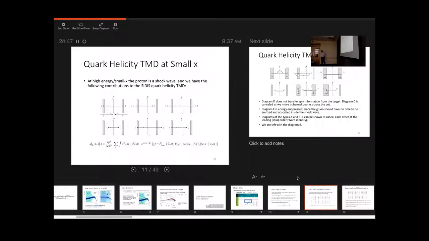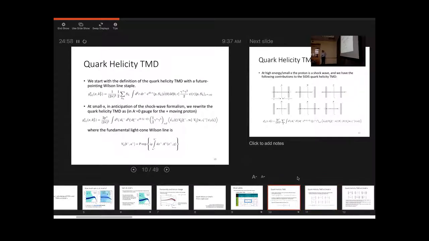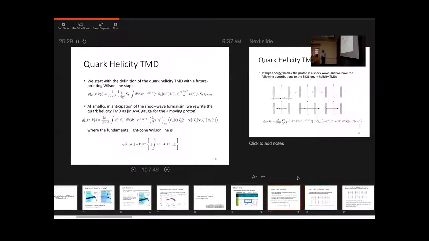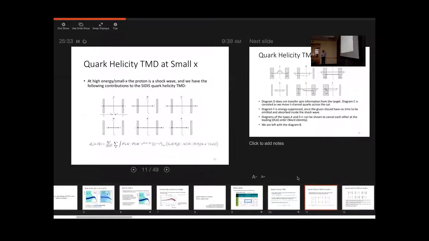Okay, so what saves you? Because we have a finite slope, which is given by the center of mass energy. And then we evolve it. So in other words, when I'm talking about determining x dependence, think of it as DIS. The photon comes in, interacts with a shockwave, and generates this quark. So the Wilson line comes out of the quark. The quark, of course, is not exactly on the Wilson line. We have a finite center of mass energy of the process, so you don't have an infinity. You have a rapidity divergence, but it's cut off by the center of mass energy of the process. So for us, that's the whole game. We want to resum those things, and we think it would give us the x dependence of the quantity.